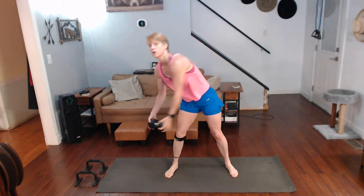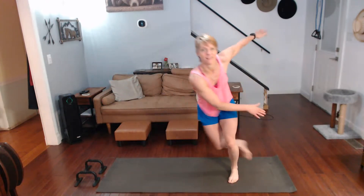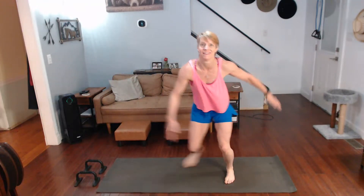Alright, jog and get ready for speed skaters. Speed skaters — you have one foot behind the other, you jump from side to side like this. So it's like that or step like this, do whatever you can and try to put a little bit of a hop in there. The arms go as fast as you can go. I've got to watch that knee of mine so I cannot go as fast as I'd like to, but still getting it in. Come on, scissor feet.